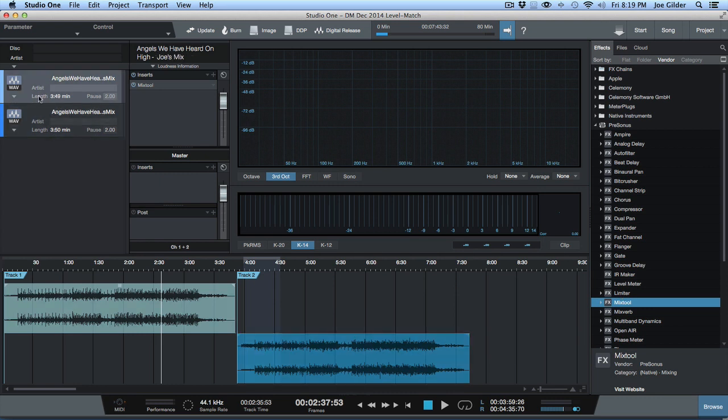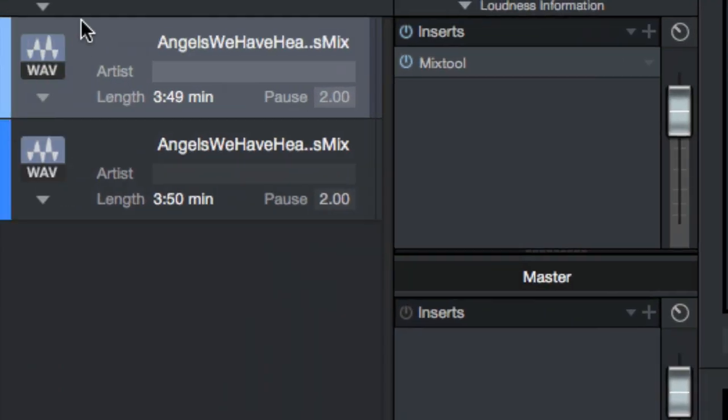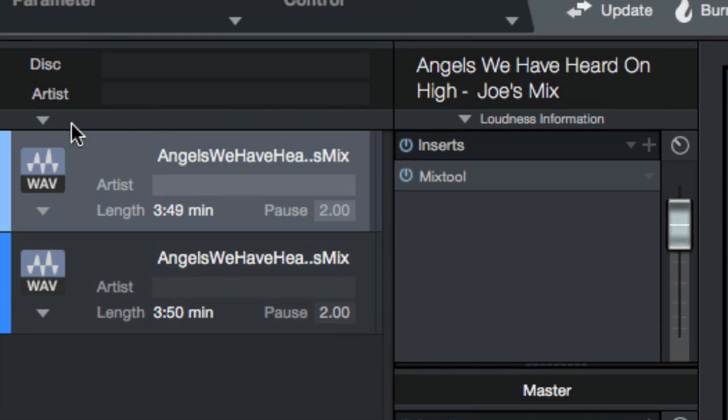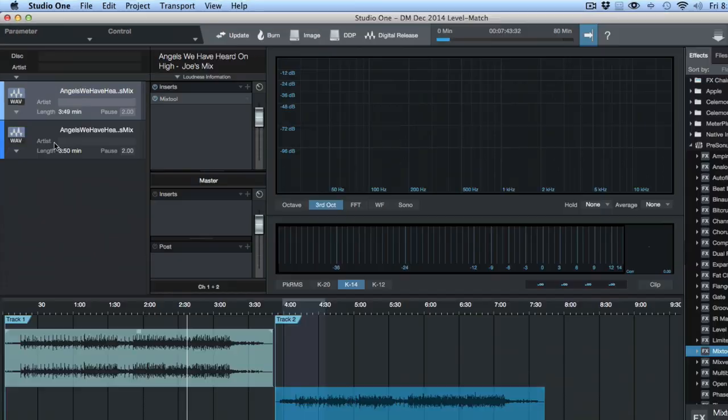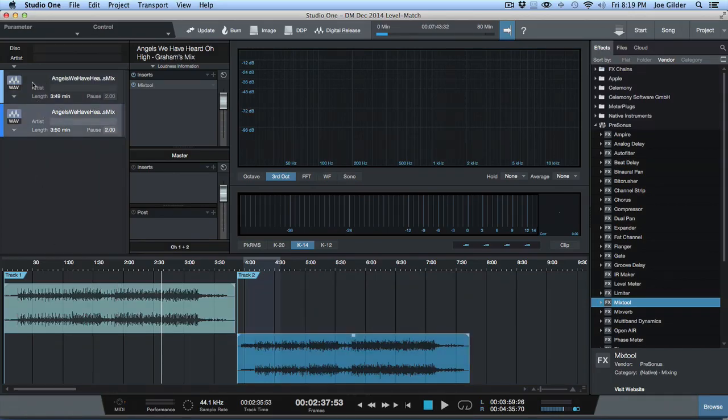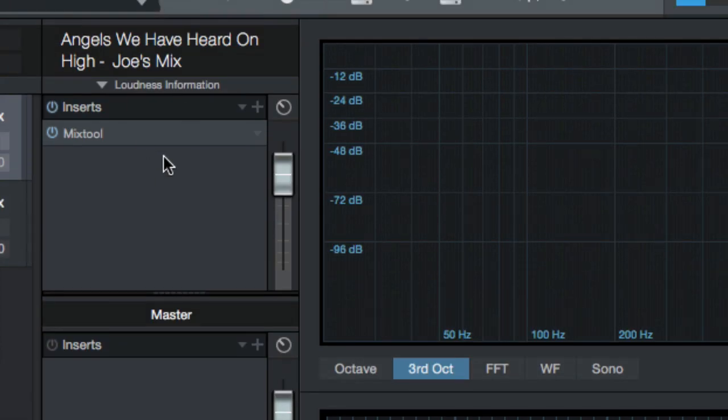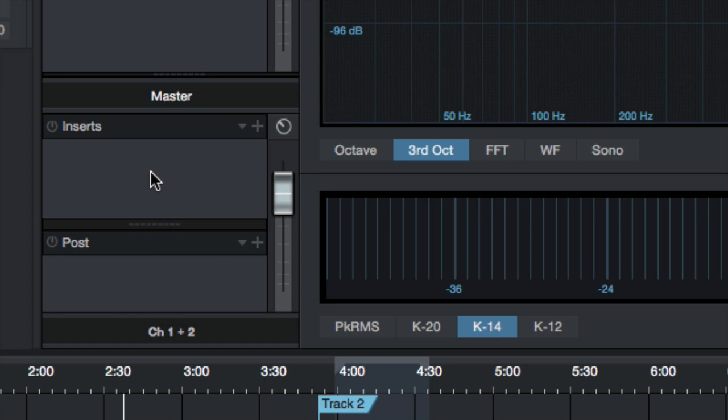So if you haven't seen the project window before, it's included in Studio One Professional, so you need the full version to have access to this page. But essentially, you bring your files in, and they line up over here. You can see them down here in order, and then you have individual tracks representing the audio over here. Now, each track has its own set of plugins you can apply to it, just like a regular mix window. But then there's this master section. So this section goes track by track, song by song. This plugin is global. So anything you want to do to every song in here, you put here.